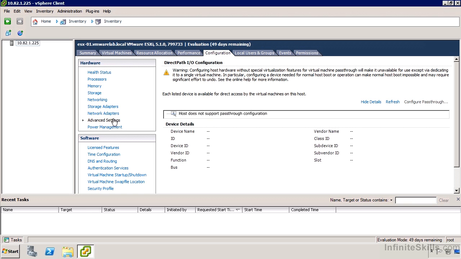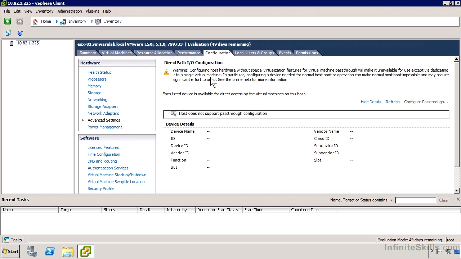This is part two of managing hosts with vSphere Client. If we click over to Advanced Settings, it's called Direct Path, where we can actually associate physical cards in the host with a VM directly. So we could actually present a PCI device directly to a virtual machine. Now, typically this is not going to be required, but if you have something specialized or something where the virtual machine really needs the performance of having access to the device directly, it is possible to do that.